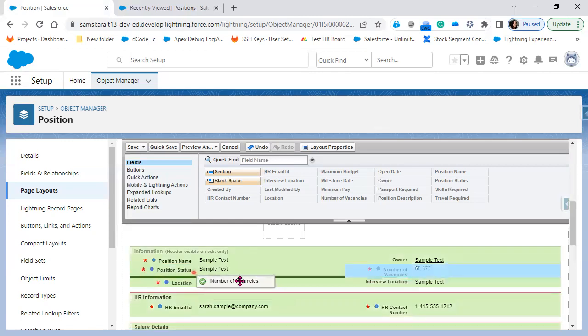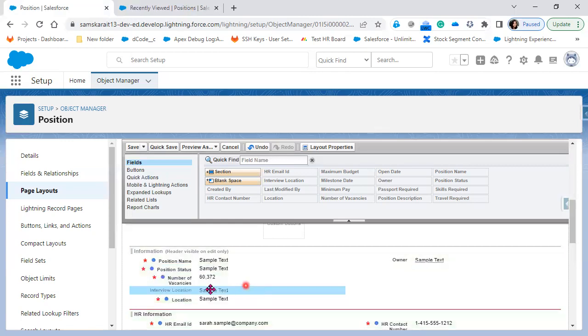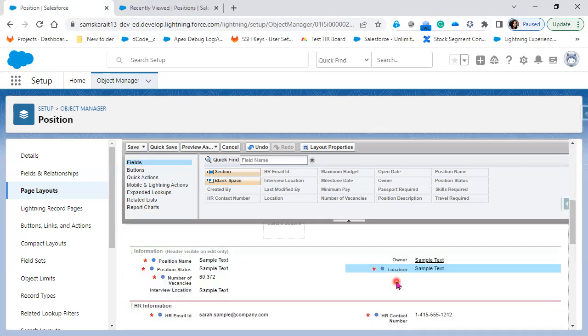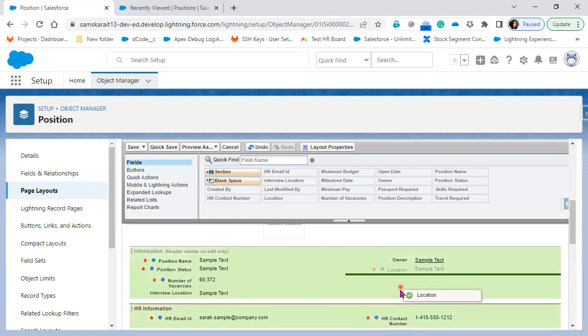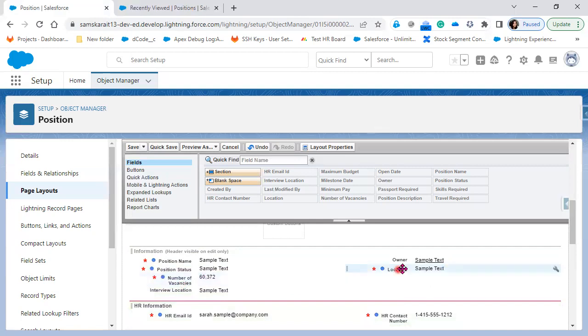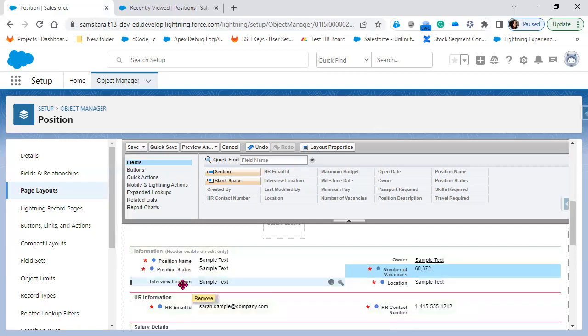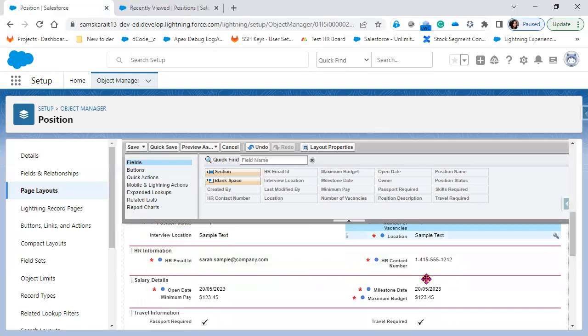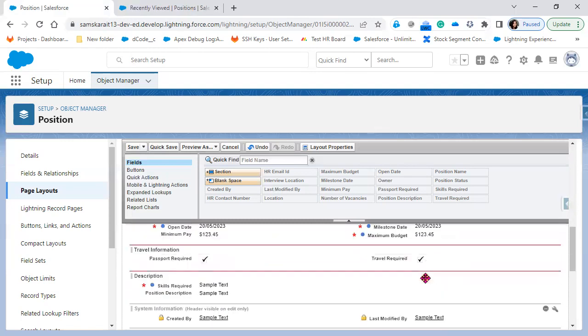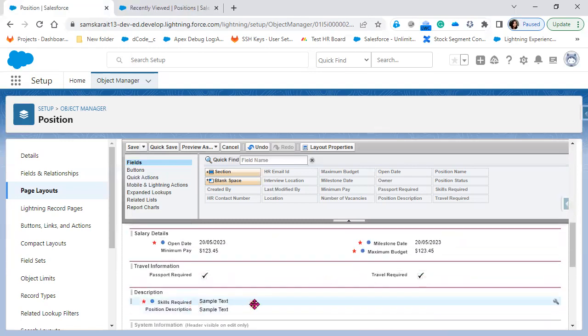Now let me place everything this side and then location this side. No, it won't look good. It is going to take a lot of space here. Number of locations. Right. So let it be there, this one.